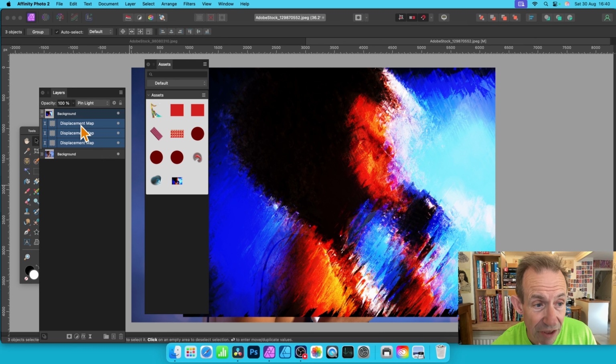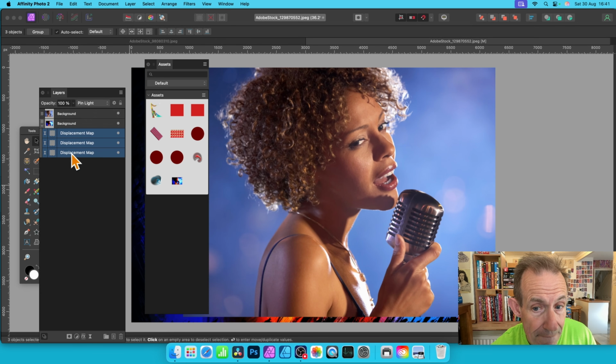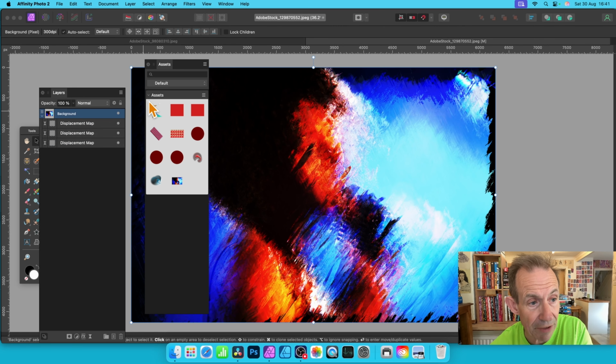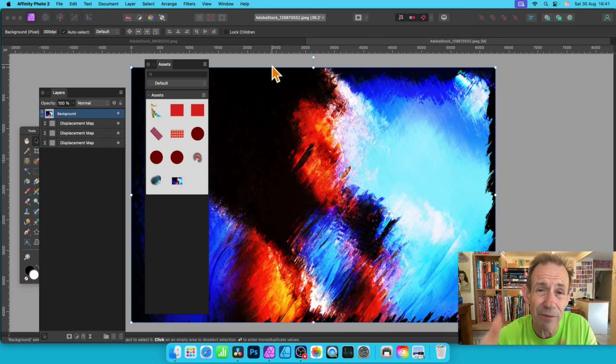And what you can do, you can then simply select all those layers and then just drag it to the background. Just drag it down and place it there. And now they're on there. I can just remove that one now. And now the effect is applied to your latest image, whatever it is. It doesn't have to be the same image. Obviously, I use the same image in this case, but it's now applied there.